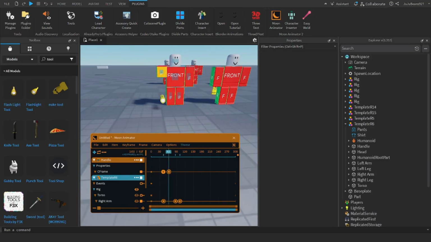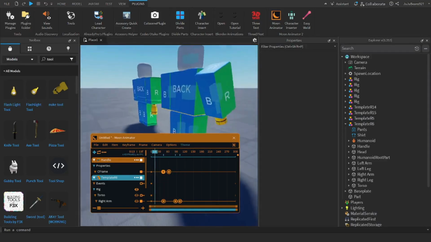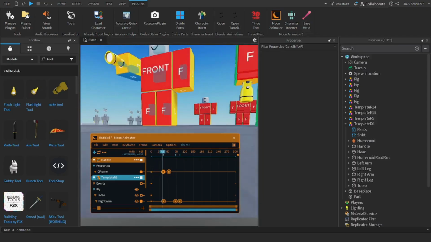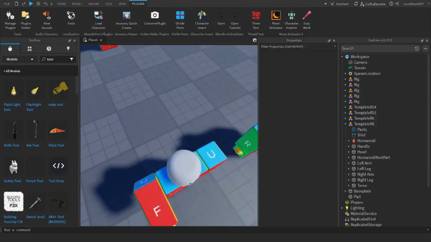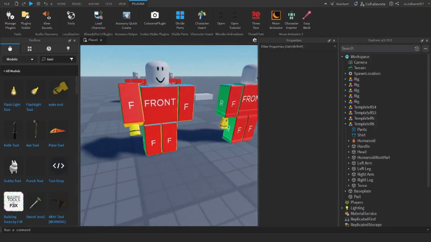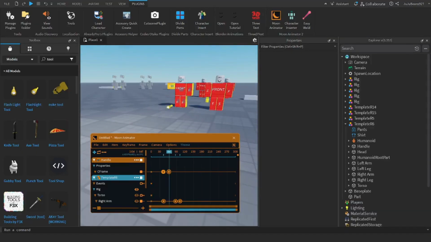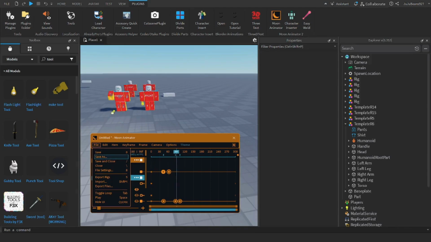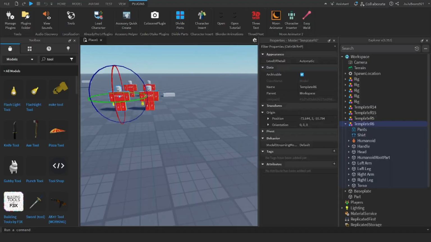Again, it's dropping the flashlight. I just made it something simple. Anyway, here we have it. That is the animation. We're gonna click save, and we're just gonna do frame 1. Or whatever that was.